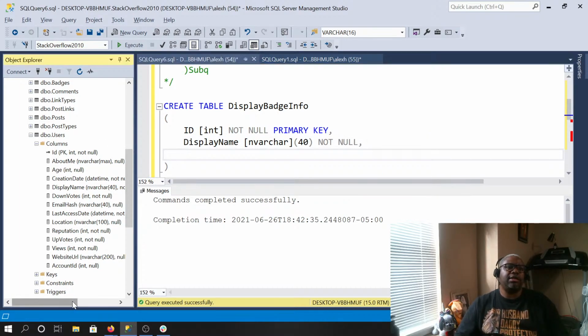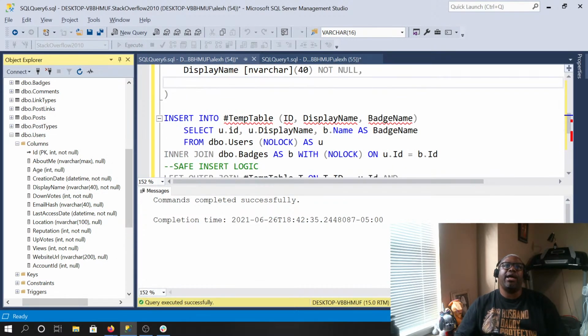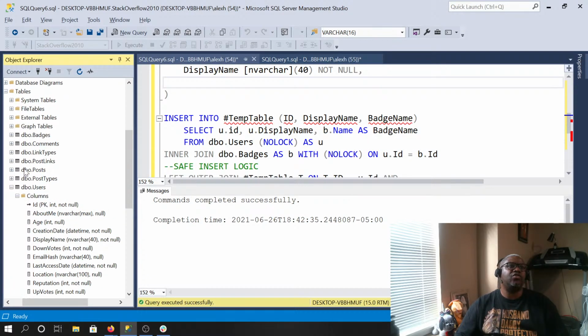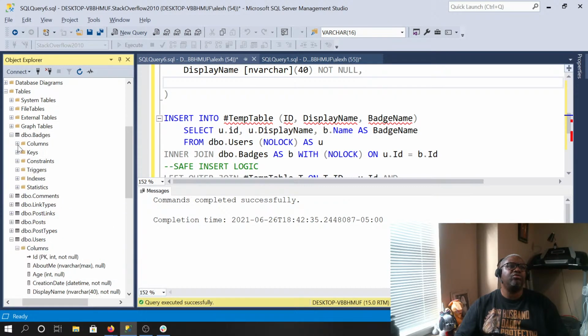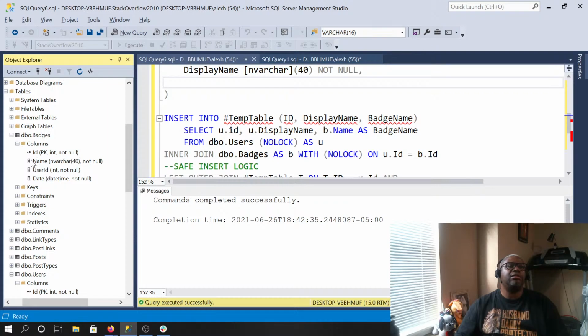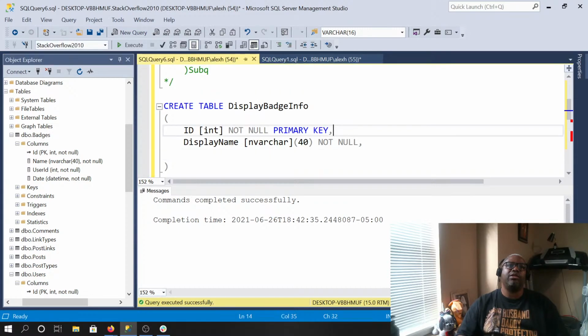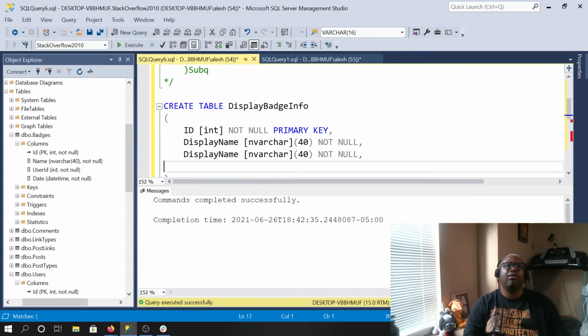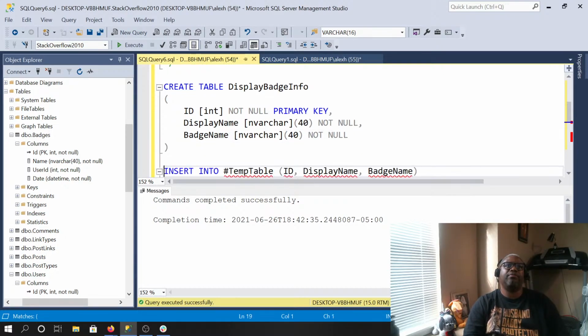I believe that says not null. Yep. And we have a badge name. That's another nvarchar, and that's the B for badges. Let's go for B for badges. We don't need no stinking badges. All right, badge name is another nvarchar for 40, so let's just copy that one there. And that's going to be not null as well.